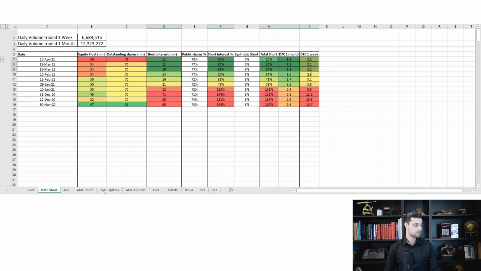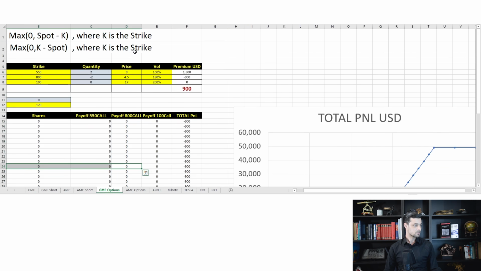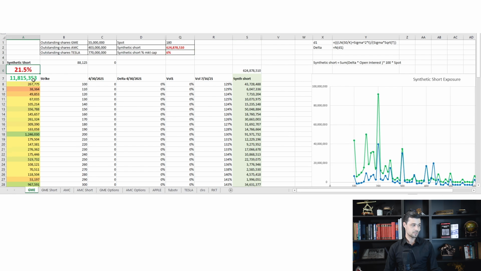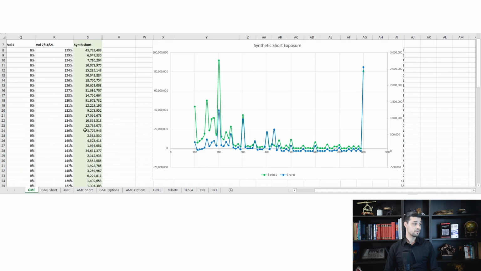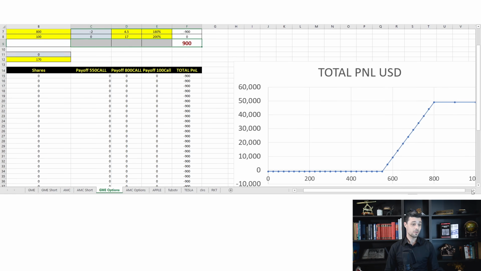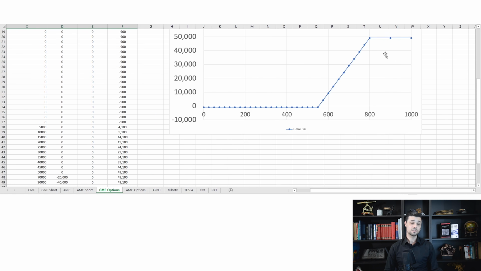And like I said, we can have a gamma squeeze. So I'm going to keep an eye on all this data that is here, because this number is very huge. And like I said, the 800 strike is very animated. You have a lot of open interest there. So if you believe this can happen, guys, I just gave you a strategy that has a very low risk for an insane profit on the upside.